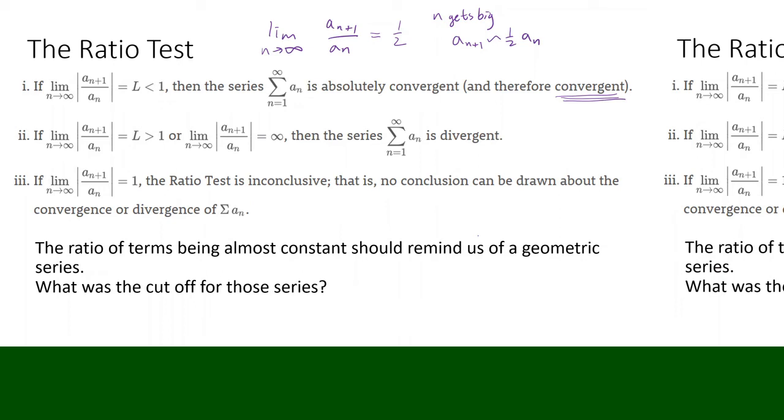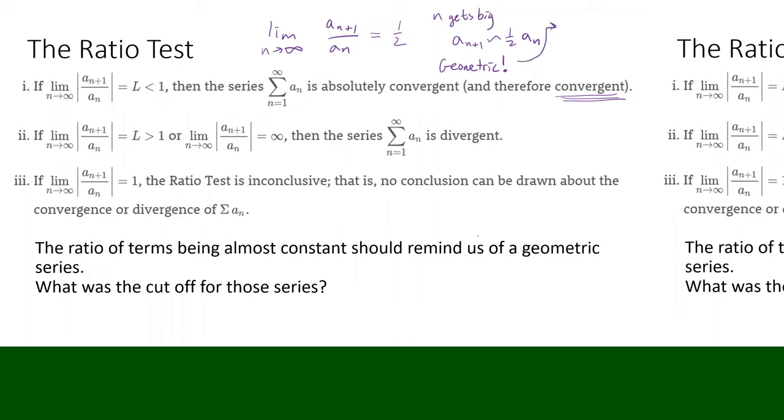All right, but we've seen this before, right? We've seen something where the next term in the sequence looks like a constant multiple of the previous. That is a geometric series, right? So what I'm saying to you is, if I do this ratio test, I do this limit, and I get a number out with this limit, then my series, even if it's not geometric, grows geometrically. In the long run, as n gets really big, it starts to look like I'm just doing, in this case, half, half, half, half.